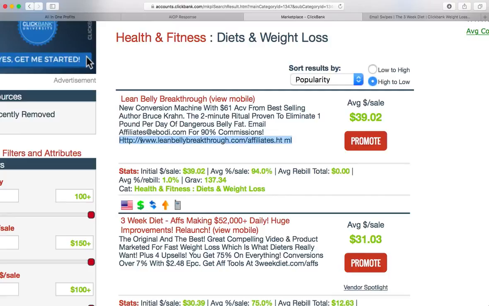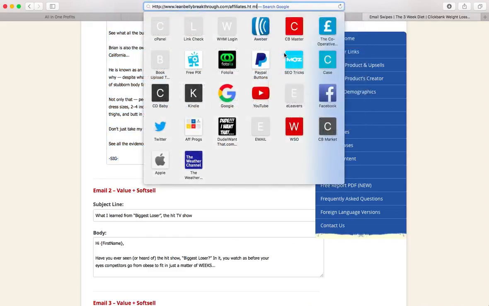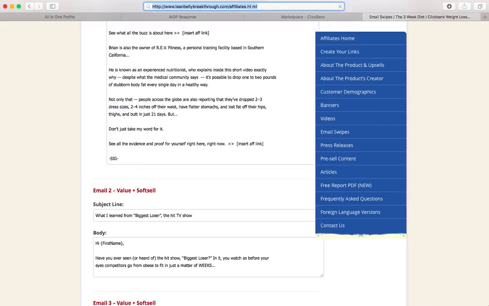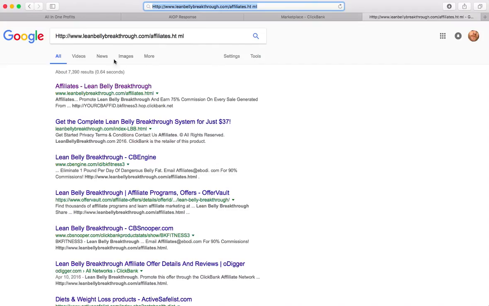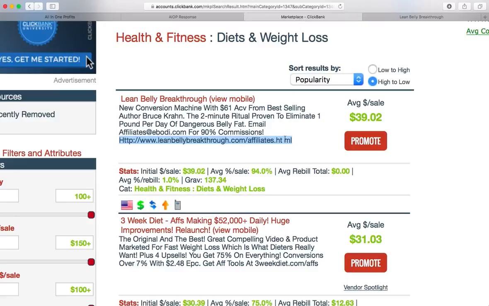So I want to show you this. Just paste it, and if I go to that page, it's not going to work. All it's going to do is go to Google and search for what I've typed in. But if I pop in here and delete the space that ClickBank have added, then go to the link, you'll see that it does work. So I just want you to be aware of that, because I'm not sure why ClickBank do it. I think they want people to use the vendor spotlights. Maybe that's something that they charge for.